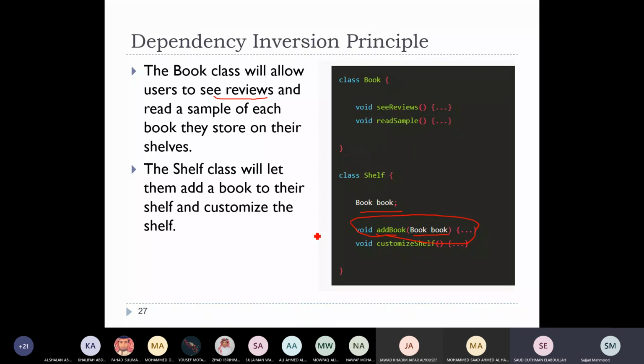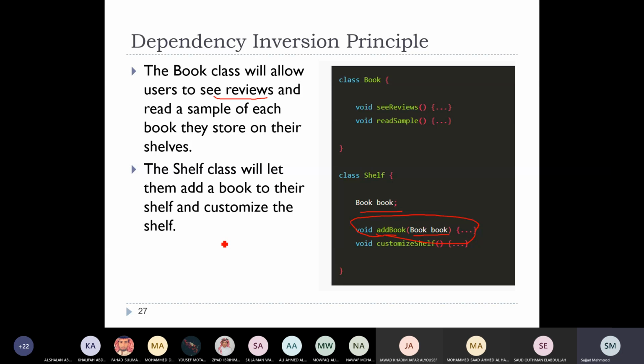Because the book is specific for something, and the shelf is not specific, I think. Yeah, shelf is basically allowing you to add books. So in other words, if you don't have a book, you cannot have shelves in a sense, or your shelves will be empty, right? Correct.